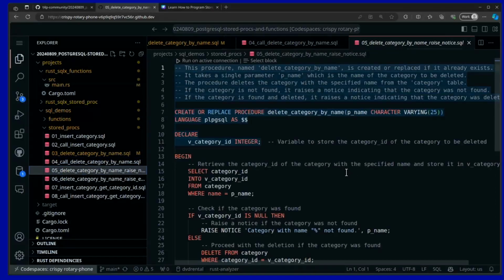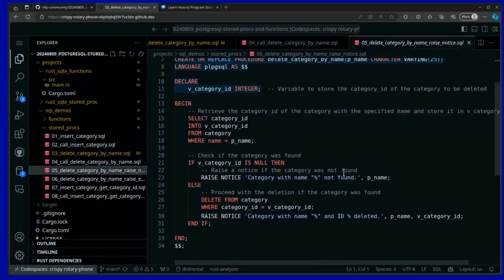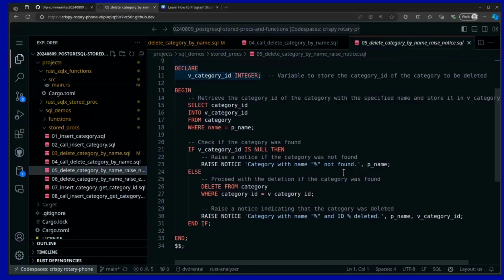Now, this is the part I really wanted to talk to you a little bit about with these stored procs. One of the things you can do with stored procs is you can output information about if they were successful. You can throw exceptions and things like that. People don't always think about that when coding up stored procs, but I'm a huge fan of, if I've got this database logic in a stored proc and something goes wrong, or there's some type of information I want to make the caller aware of, being able to do that.